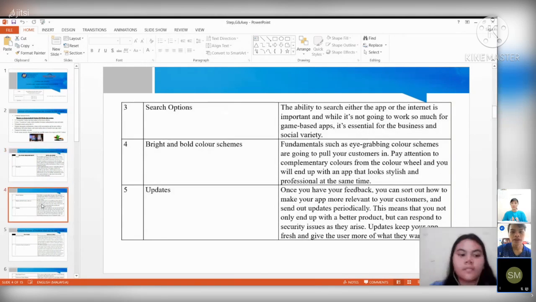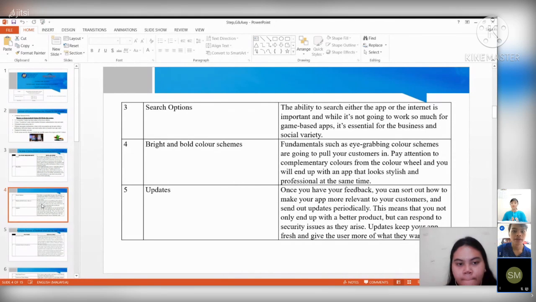Next, third, search option. The ability to search within the app or the internet is important, and while it's not going to work so much for game-based apps, it's essential for the business and social variety.